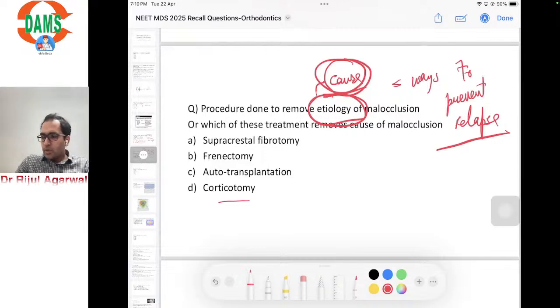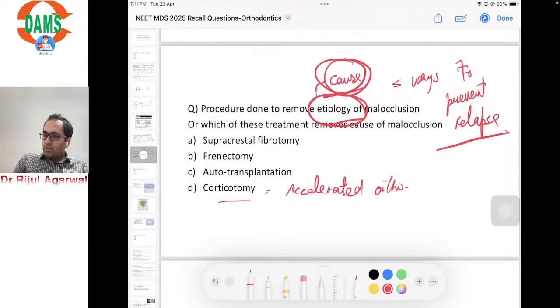Now corticotomy is a method of accelerated orthodontics. There is no need to have a discussion here. I'll help you with my explanation of why I'm telling you the answer. The correct answer will be evaluated as per the key provided by the NBE. As I told you, my aim right now is not to put blame on anyone, but to prepare you for your next INI exam, because if the same question comes again, it will create a problem.